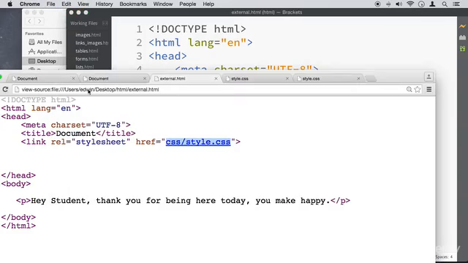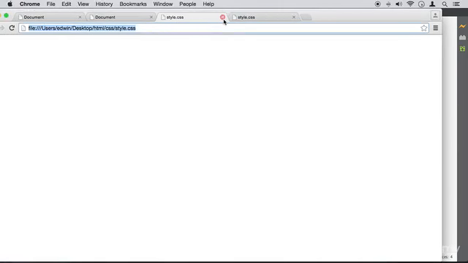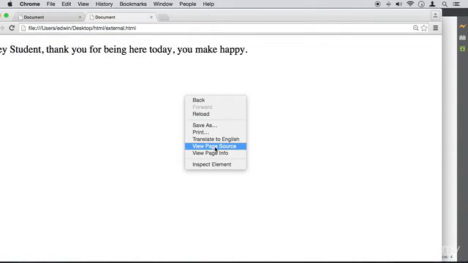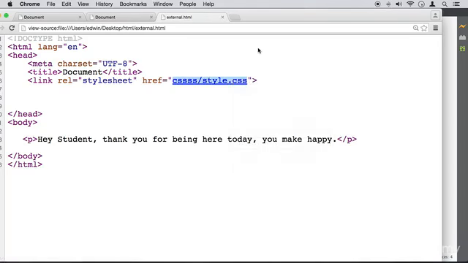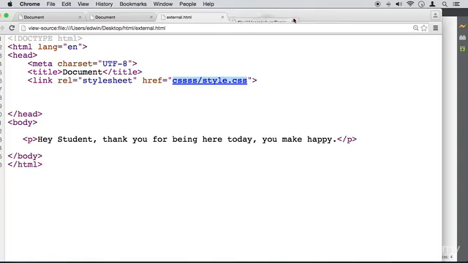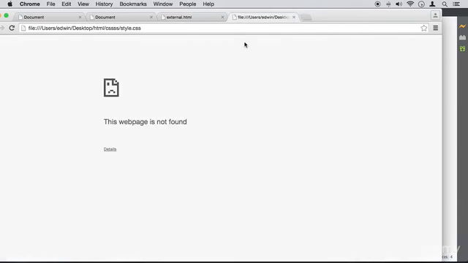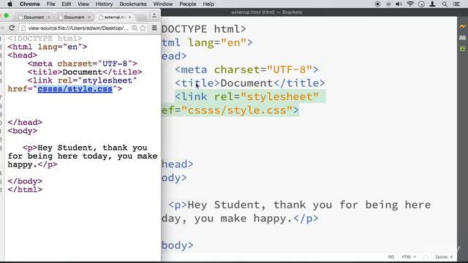There we go. I'm messing up the path, and I'm going to refresh. I'm going to view page source, and if I click here, it would tell me this web page was not found. But I did this within external.html, inside the markup, by doing view page source. So it doesn't work that way. In order for this to work, you need to right click and open new tab. So that's one way of knowing that this is linked.